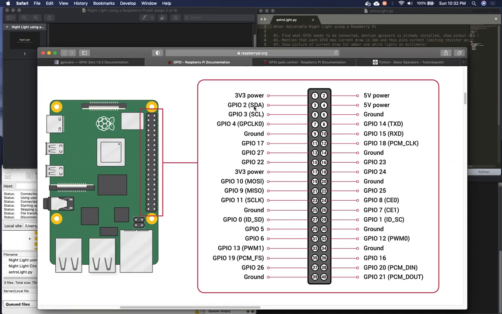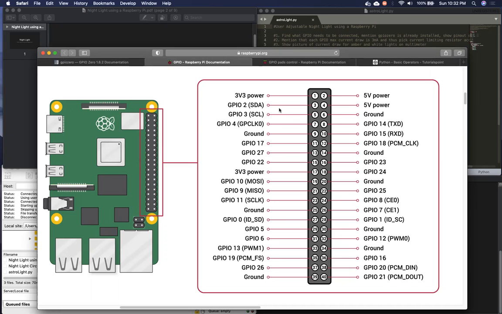They're a bit random, and some of the GPIO pins double up as being other things as well. In particular, these ones, SDA and SCL, the I2C lines. If you use these, this could be a good testing point. If you reboot the Pi, any LEDs that are connected up to these will be on during the time that the Raspberry Pi is rebooting. So this could be a good debugging thing.